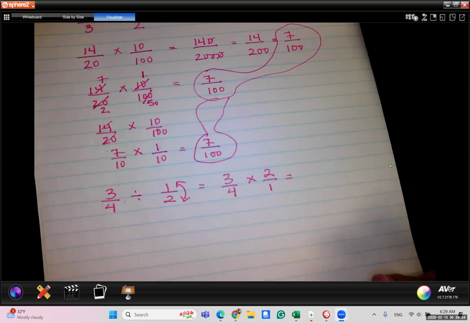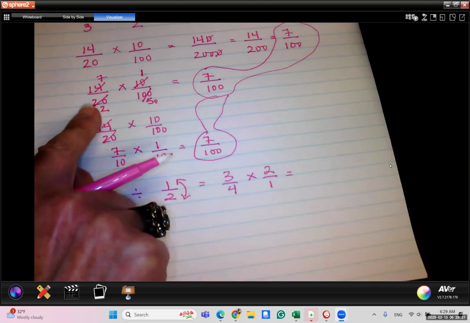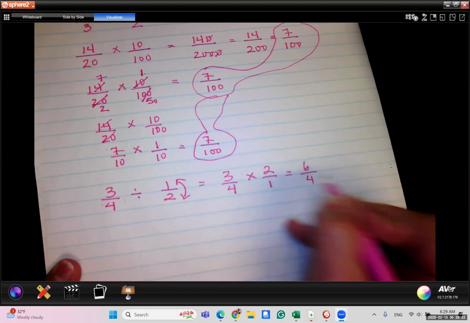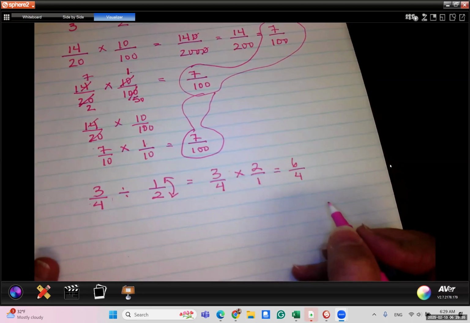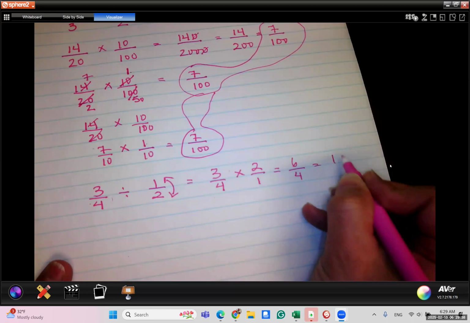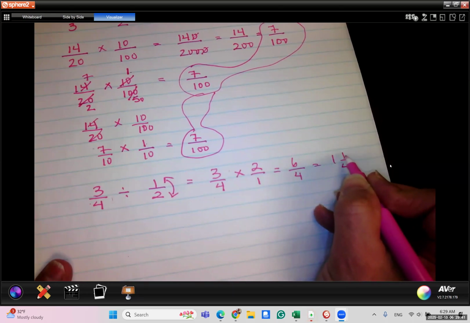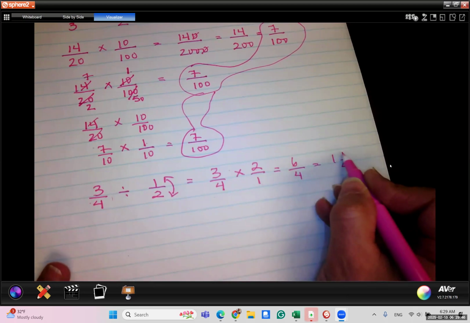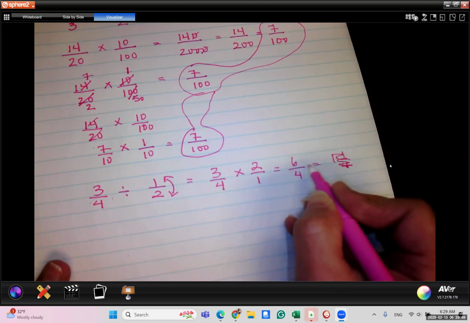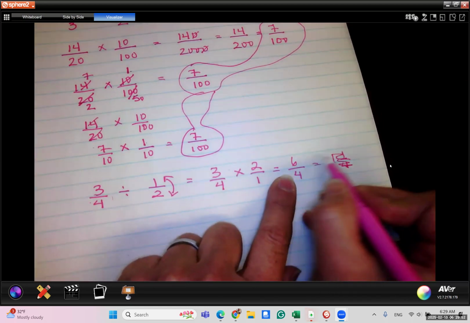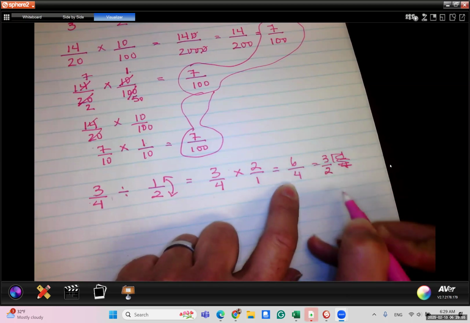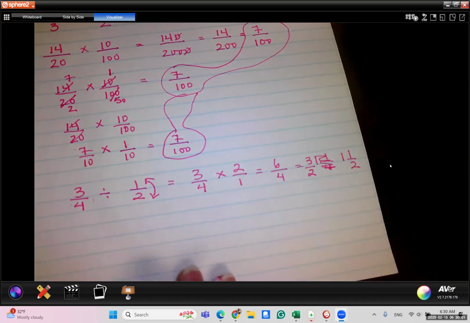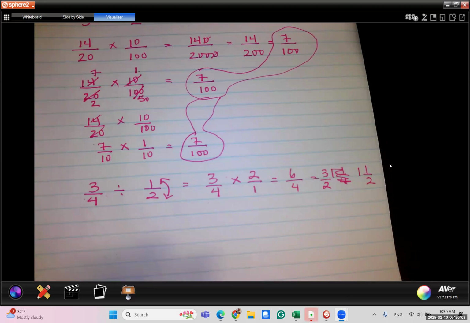Then you have a multiplication at hand. It's done. This is the same as the top. 2 times 3 is 6. 4 times 1 is 4, and it gives you an improper fraction, which you can simplify to a mixed number. So actually, let's simplify it first. You can simplify this by dividing both by 2, so you get 3 halves. And then 3 halves, you're going to write as 1 and 1/2, as a mixed number. And I explain simplification in a different video, so I'm not going to explain why that is.